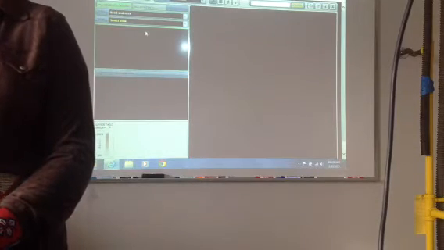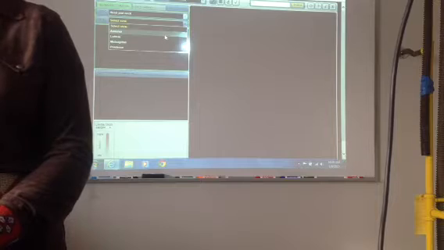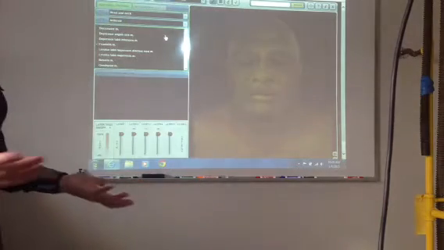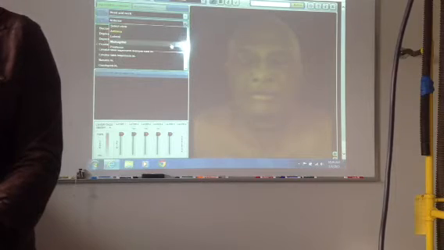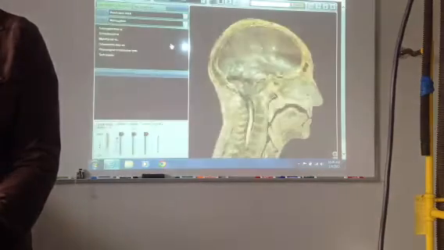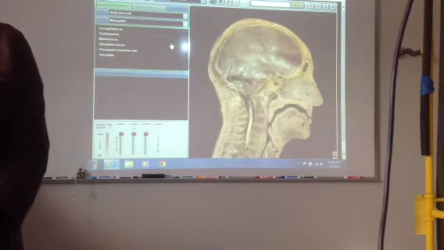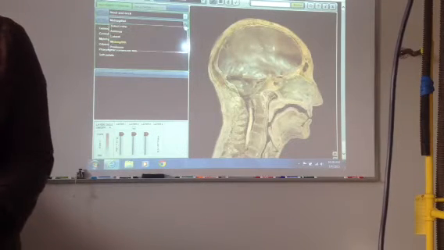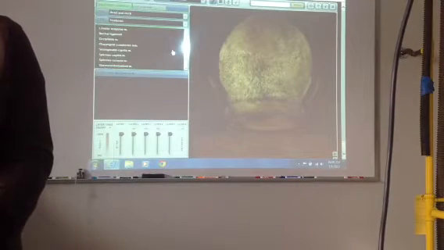I'm going to pick the anterior view, and it's going to give you a picture. If you want to, you can look at the mid-sagittal view. It's going to cut through the middle, and you can look at the inside. You can look at the posterior view, and it's going to show the back, and then it's going to list the muscles that are found there.